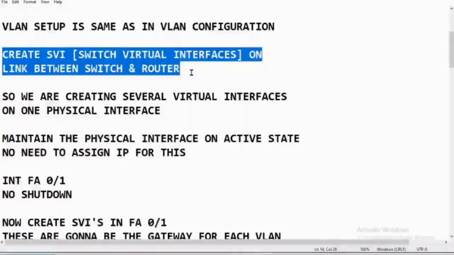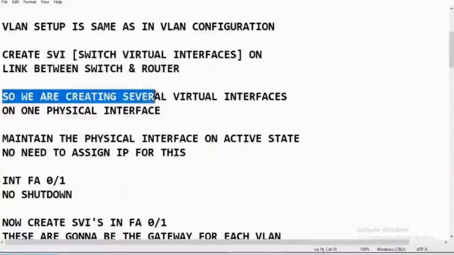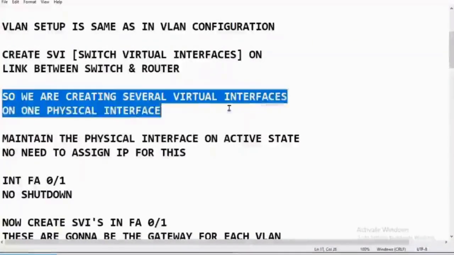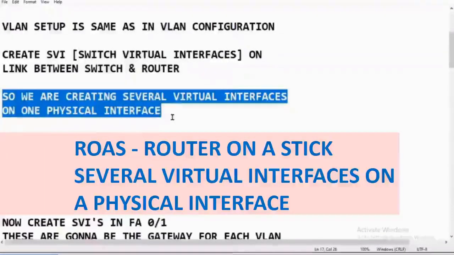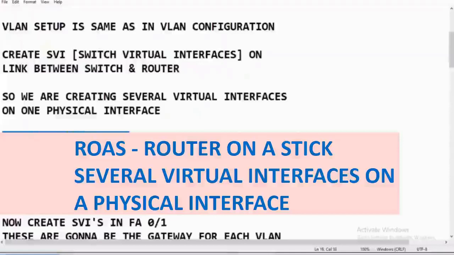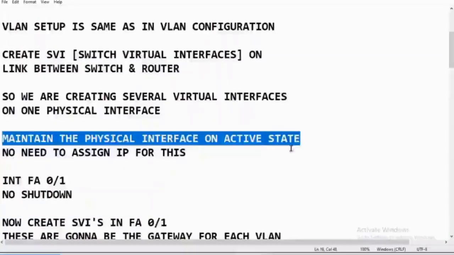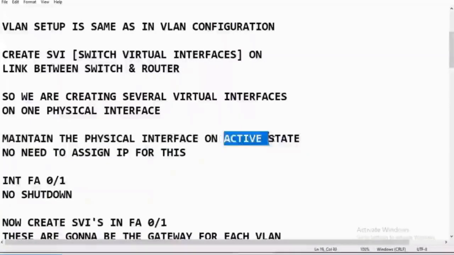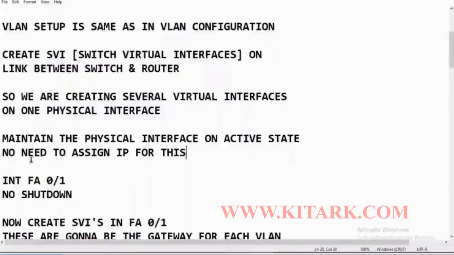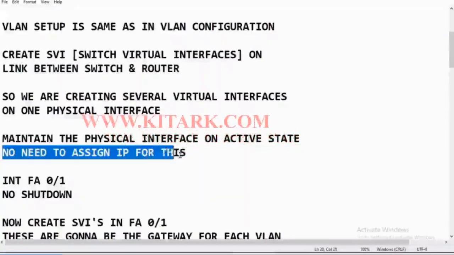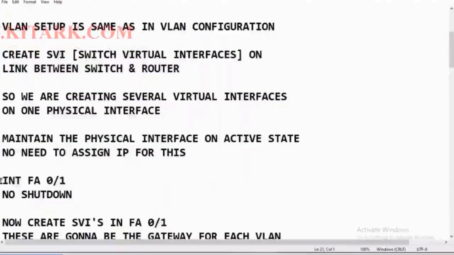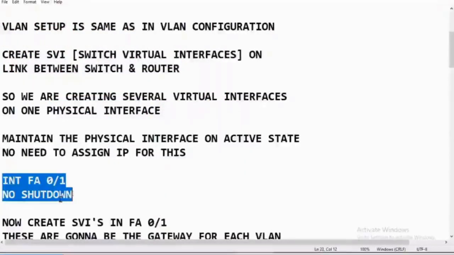In the router to switch, we need to make the switch virtual interfaces, which means we are configuring the router on a stick, like ROAS. Here we use only one physical interface and make the physical interface active by giving the no shutdown command, like interface Fa0/1, no shutdown. You don't need to specify any IP address for this physical interface.